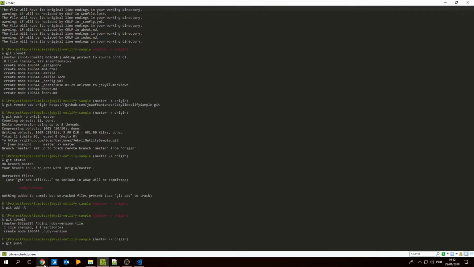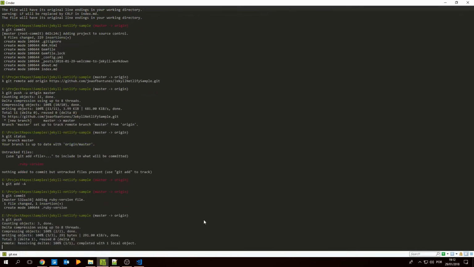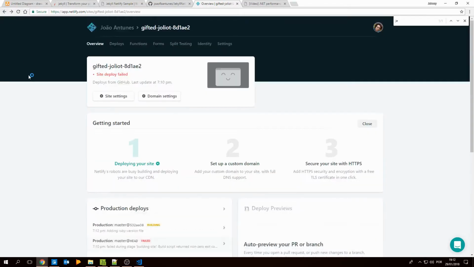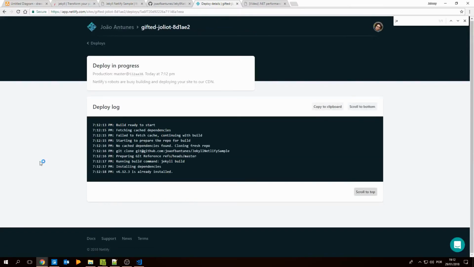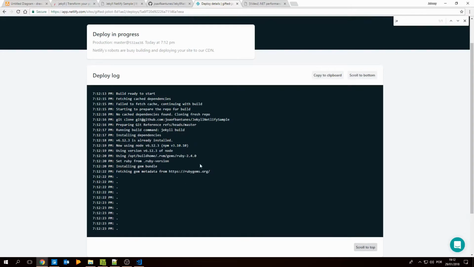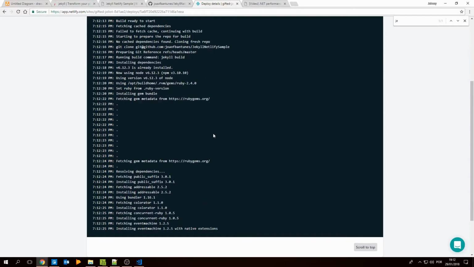Push. It's done. And this will probably start deploying immediately. And it's using Ruby 2.4.0. No error.